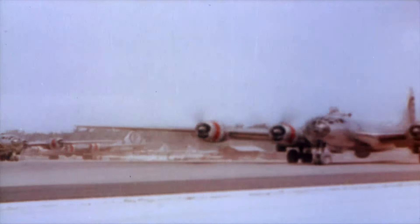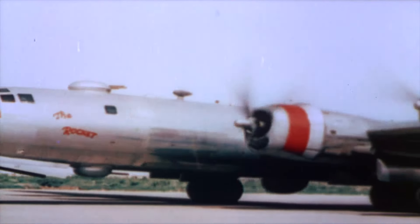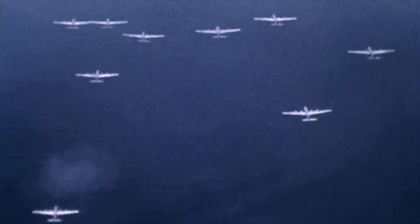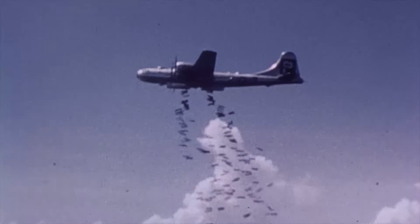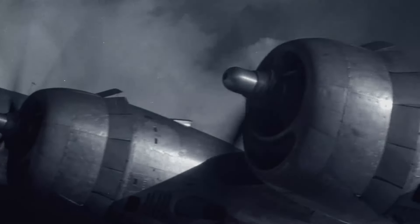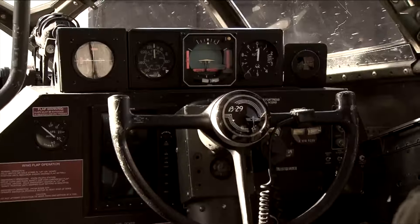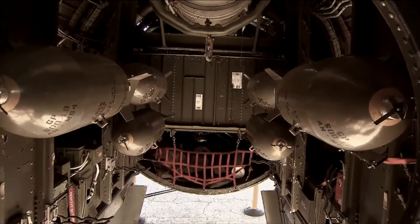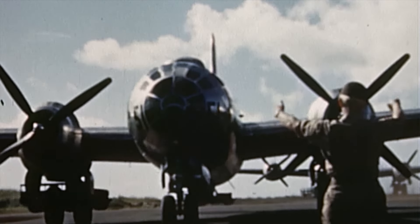During the Cold War's infancy, the United States military began test runs on a modified B-29 Superfortress. A giant of the skies, the model had seen extensive action in the Pacific theater of World War II and delivered the knockout blow from the famed Enola Gay. In 1948, with nuclear threats between the U.S. and Russia beginning to escalate, the heavy bomber was an ideal candidate to research and field test new weapons technologies.